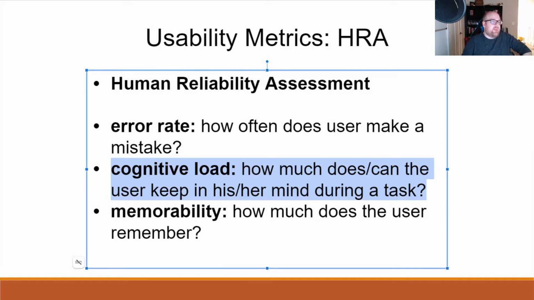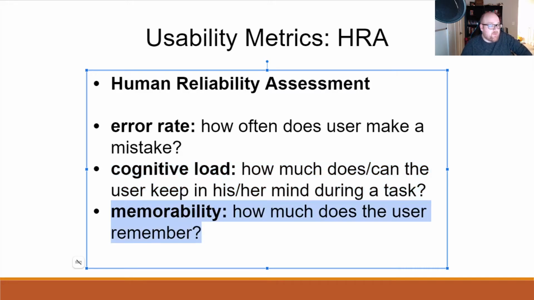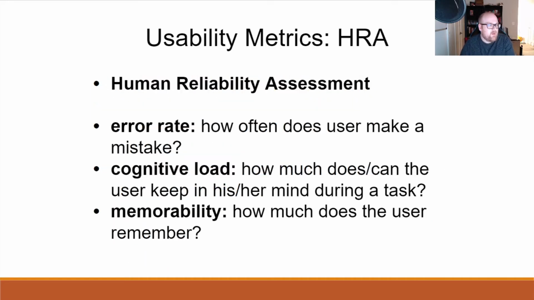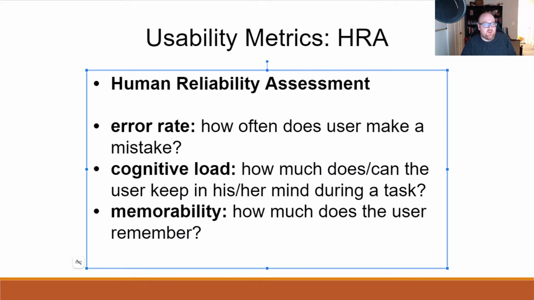And then memorability, how much the user can remember the task. Perform the task and then come back and redo that task. Does it take you the same time, less, etc.? And you can actually time these things. Like you can time how long it takes the user to complete a task, how long it takes them to complete it a second time, how long it takes them to complete it a third time a week later. Error rate, just the number of mistakes they make, the number of incorrect actions.